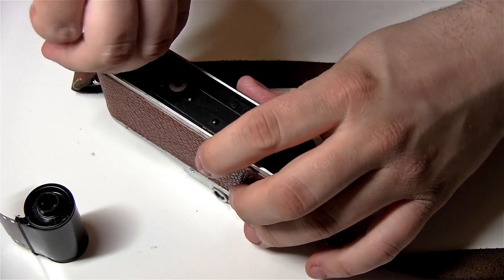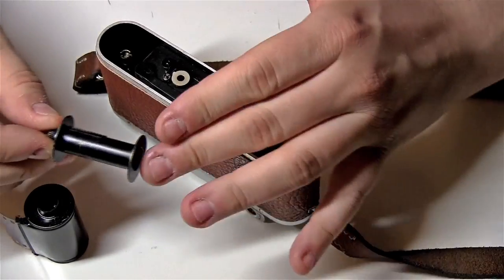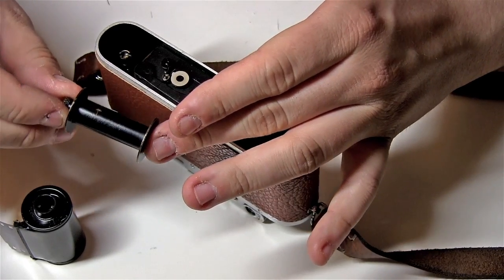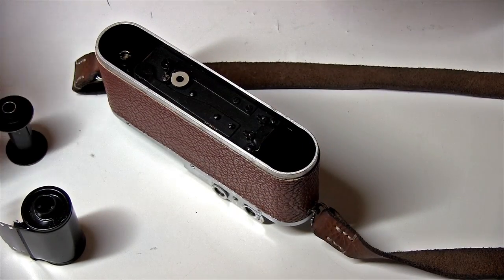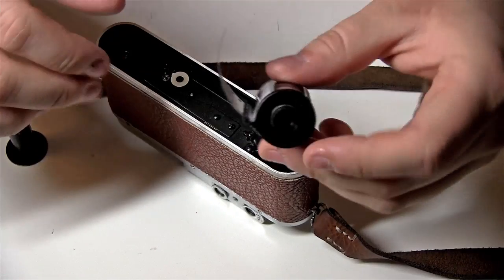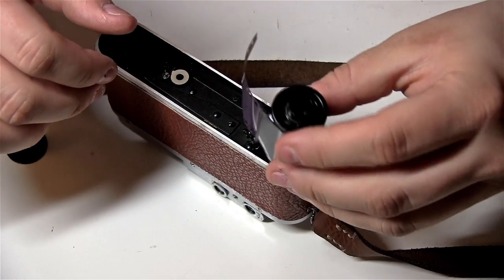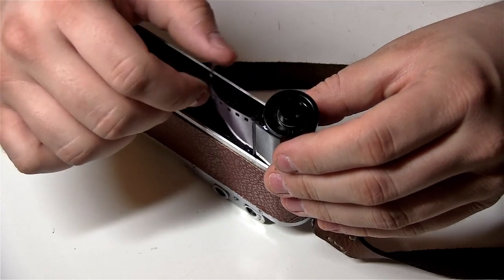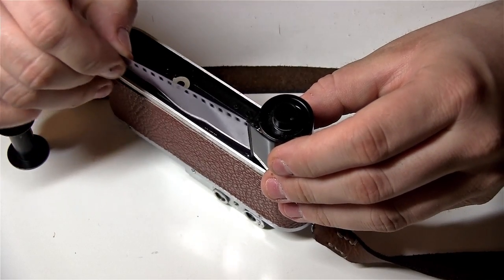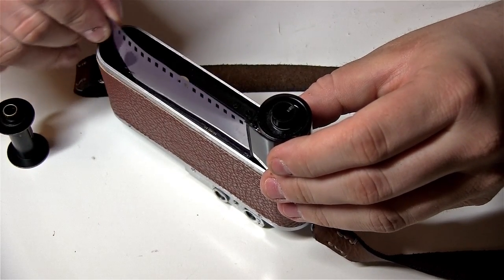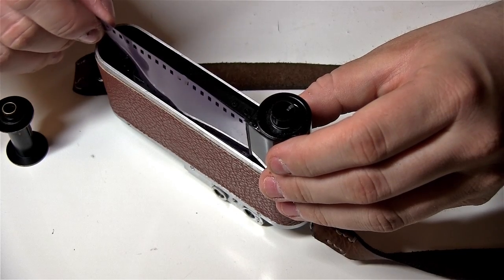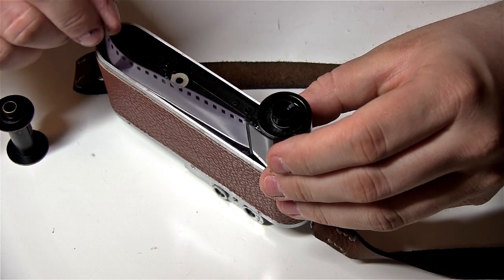So we'll just pull out the spool, and what I do is place the roller film into where it should be, just above it, and I drag out the film until it reaches about above where the spool would be.